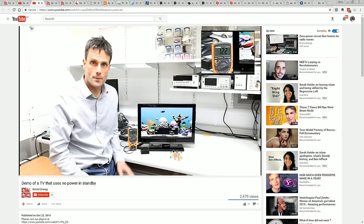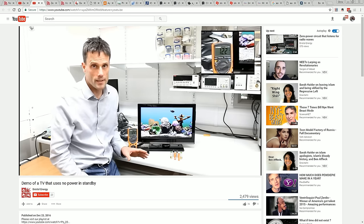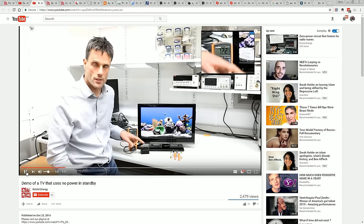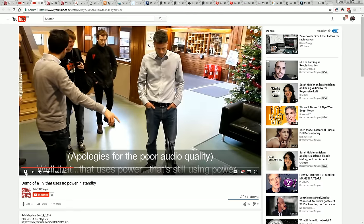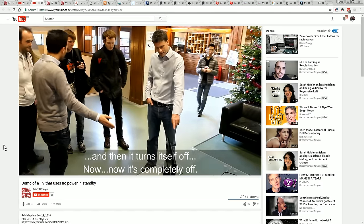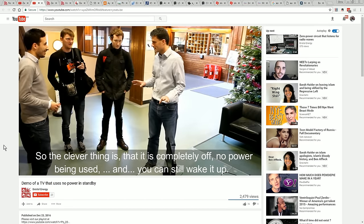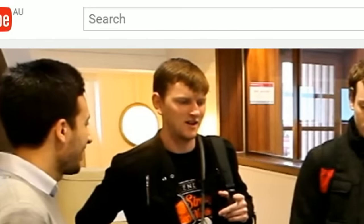So they're going to show this television in public, see if people like it, then bring it back to the lab and do a teardown to show what's inside the box. In other words, they're going to take it out to the gullible public and with their smoke and mirrors demo get people to react: 'Oh my god, this is fantastic, it's going to save the world, it's got zero standby power.' One member of the public correctly spots it: 'That's still using power.' The demonstrator insists it's completely off, no power being used — you can still wake it up. The public guy is skeptical, spots the receiver box down in front.